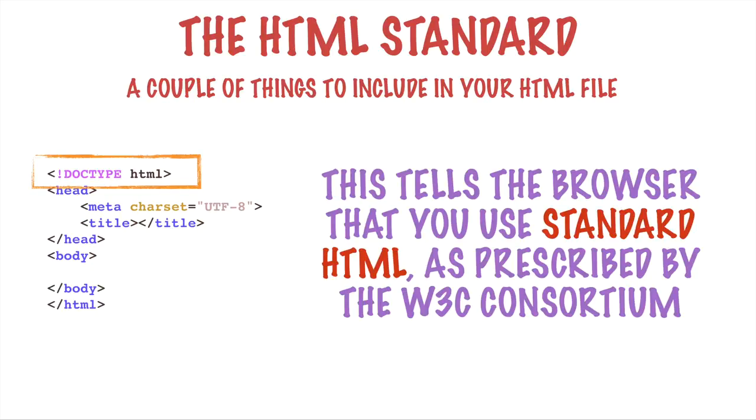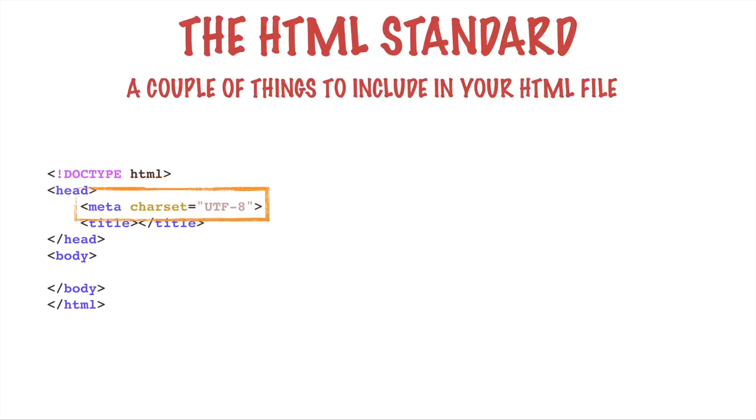The first is, at the very start of every HTML file, include this line which is highlighted on screen now. Just always include this line. It's a bit of boilerplate code which is prescribed by the World Wide Web Consortium and which tells the browser that you are using standard HTML.